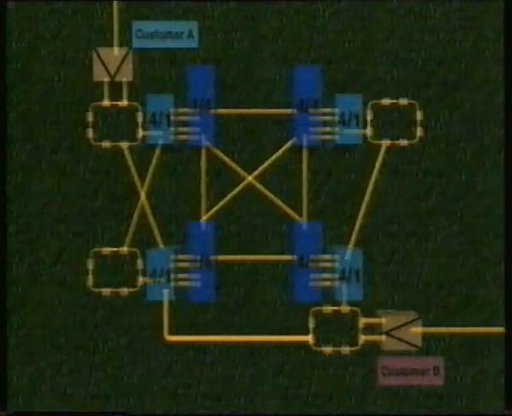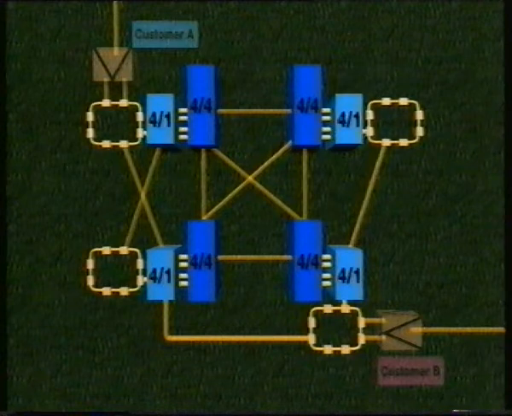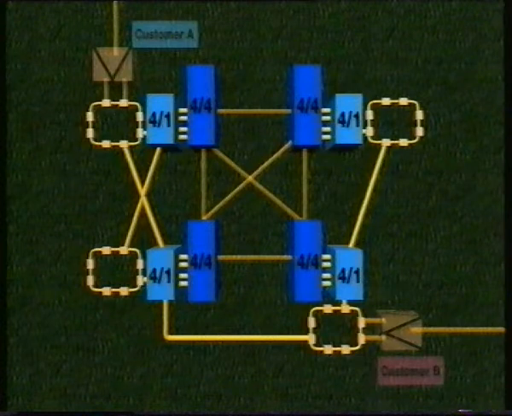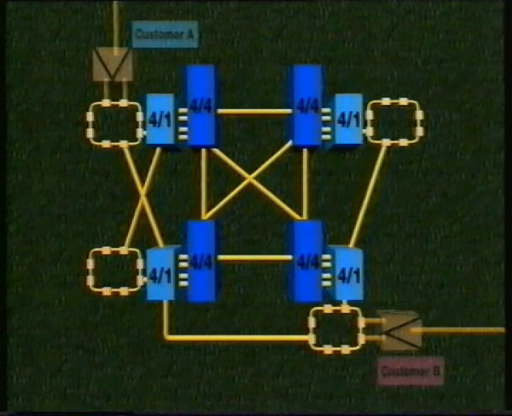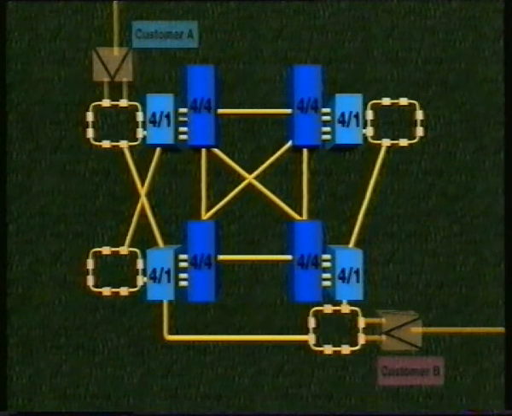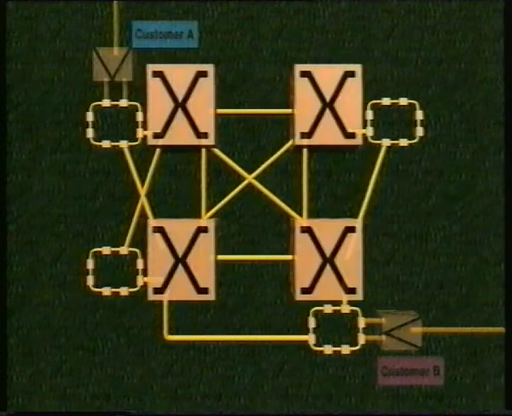It is the 4.1 switches that have STM1 links to ADM rings as shown here, and for protection, ADM rings are dual parented off a second 4.1 switch. It is the 4.4 switches that are connected in a mesh configuration to form a core network of VC4 highways. To simplify the diagram, we'll consider the 4.1 and the 4.4 to be a single switch.